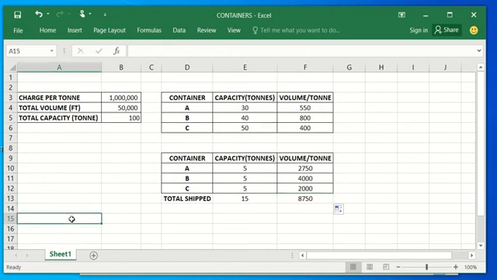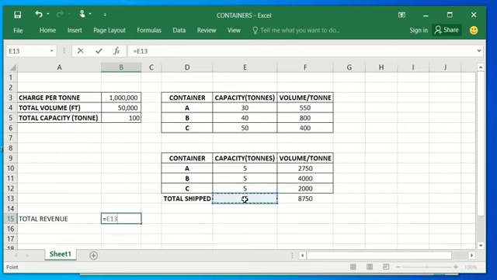Remember, we said our revenue is actually going to be a guide to our profit. So the revenue, let's call this total revenue, and we click in the cell here, is going to be equal to the total that is shipped out.